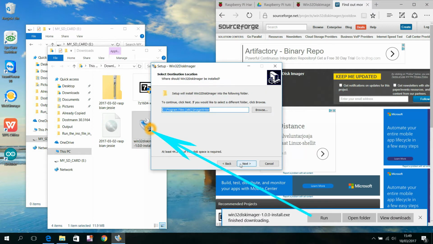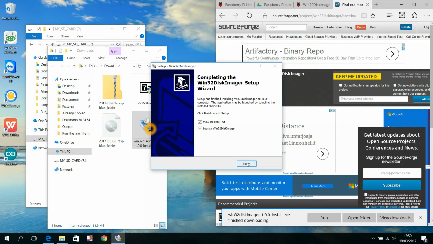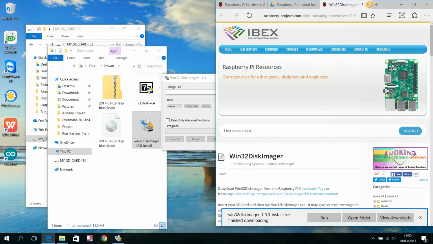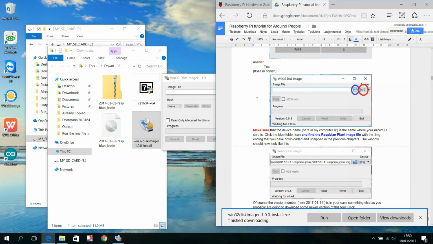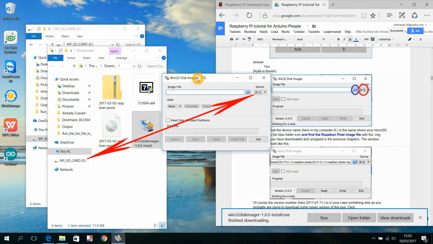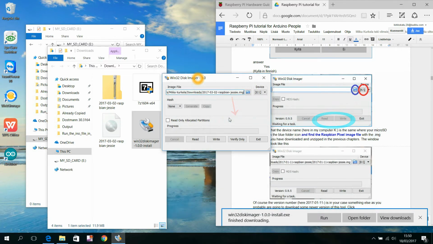So, to run it, you just double-click that downloaded program and allow it to make changes to your computer. Make sure that the hard disk's device letter is the same letter that you wrote down a minute ago. Click that blue icon, navigate to your download folder and double-click the file that you just unzipped and that has the IMG ending.